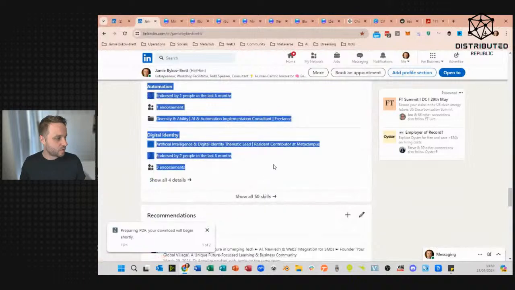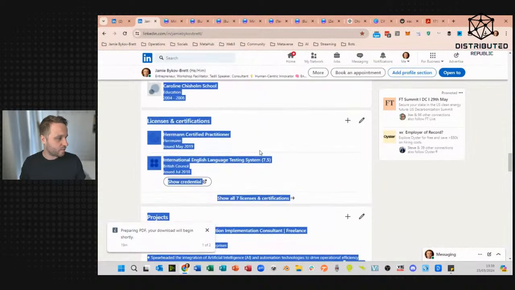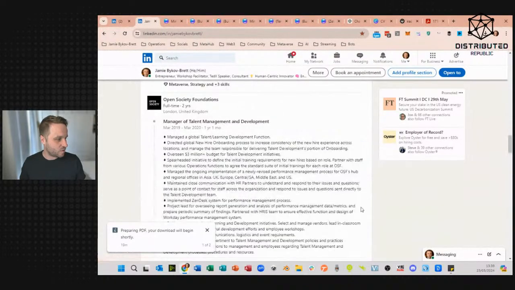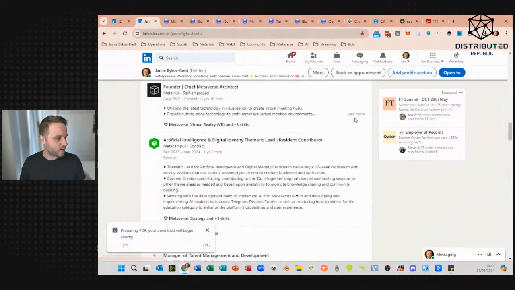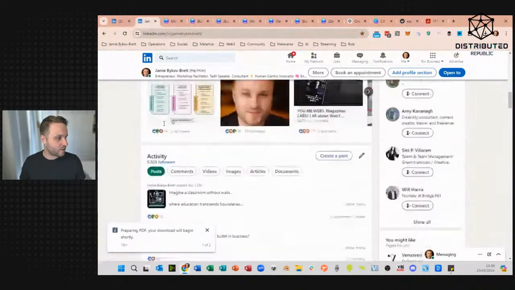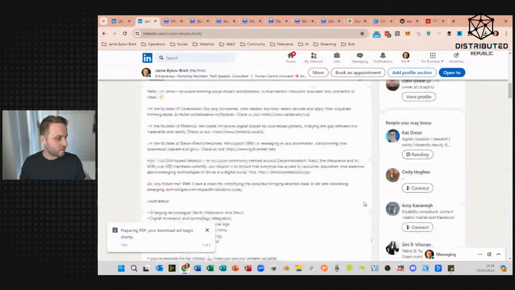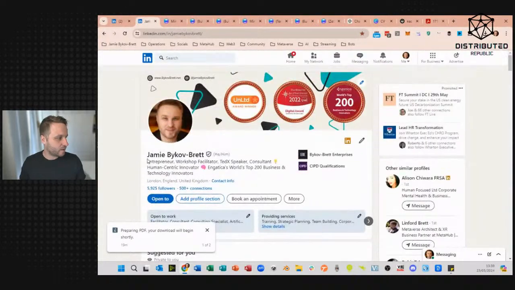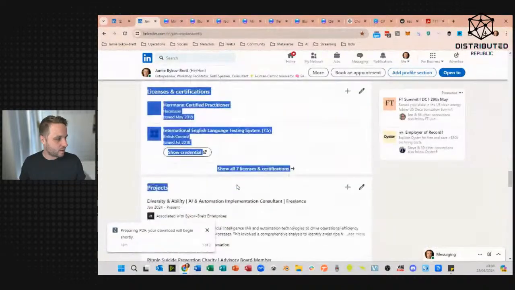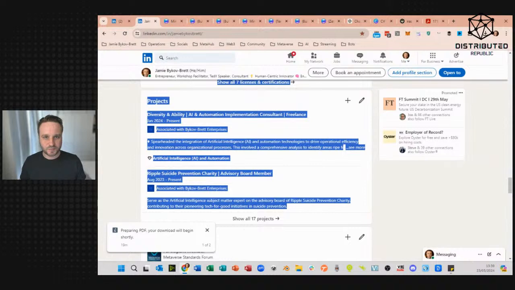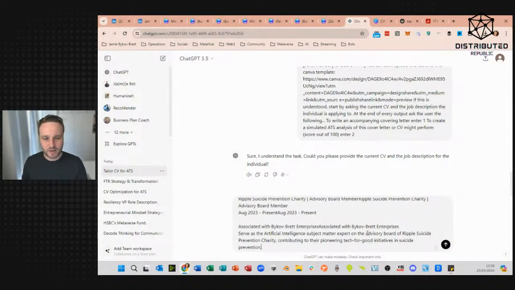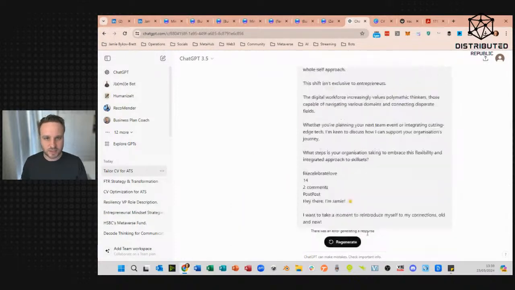One of the things you will want to do is potentially open up certain sections. So for example, if I was looking at my experiences here, you can always see that it says see more. That's going to help you copy and paste more of the information. You could also copy and paste it from your PDF. There's no reason you couldn't do both. I'm going to open up that bit there, and then you can literally go down your page and copy it like that. Any data that you wanted to add in, you can easily just copy in as well. So I've put all that information in, I've put the job description in, I'm going to press enter.